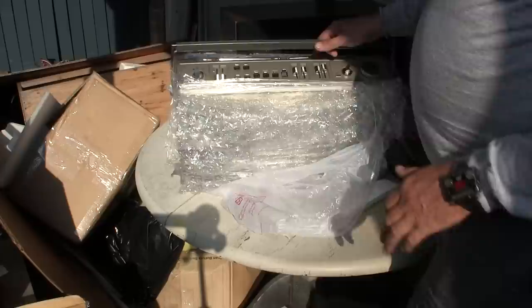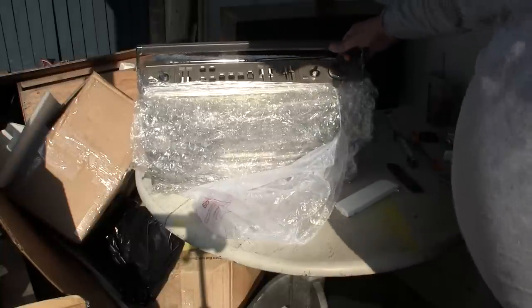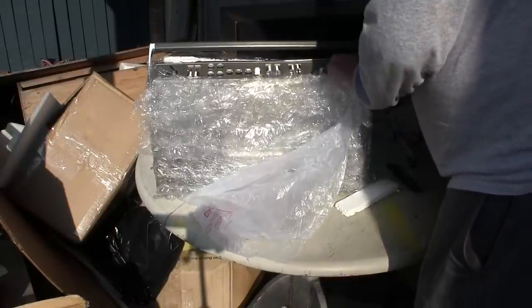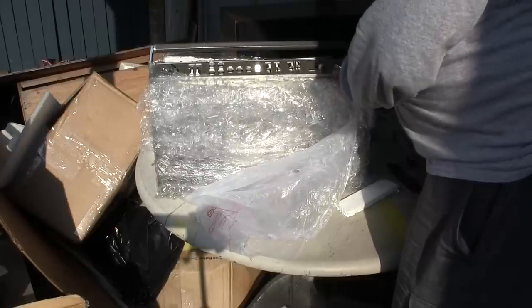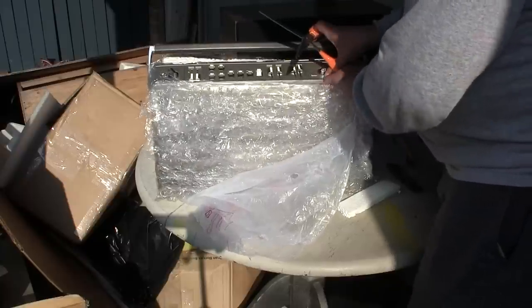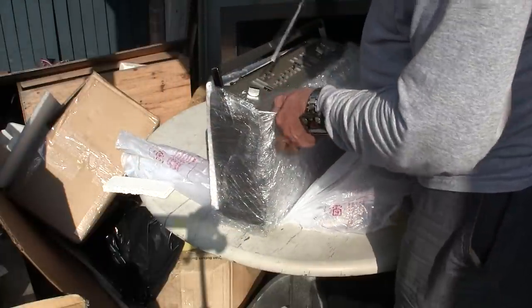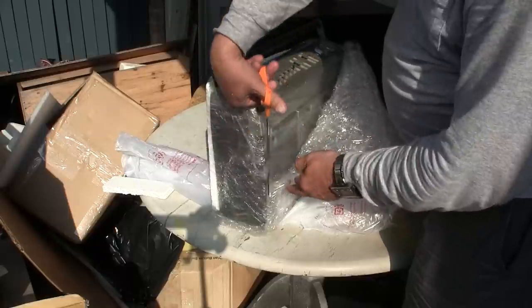Wow. That's already looking... How's that showing on the camera? Move the camera over? No? Okay, well, there she is, like that. Okay, so, got some saran wrap. Come back to the scissors. And there we go. So, they put a bat of foam rubber across the front. Great.